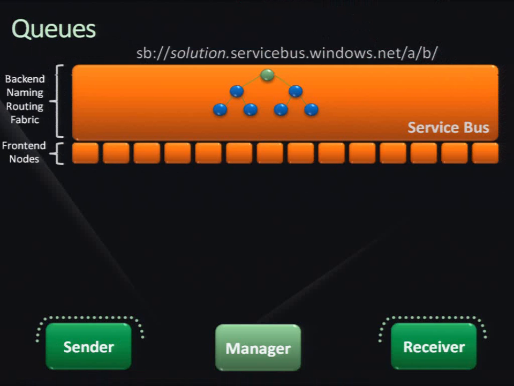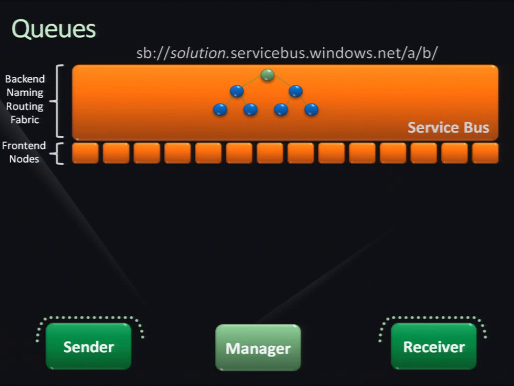So let's look at two other primitives. I have a lot of slides for those, and I have 10 minutes left. I thought for many of you, this may be the first exposure to the service bus, so I want to go into more detail on the other things, as I would have done had we had more sessions.